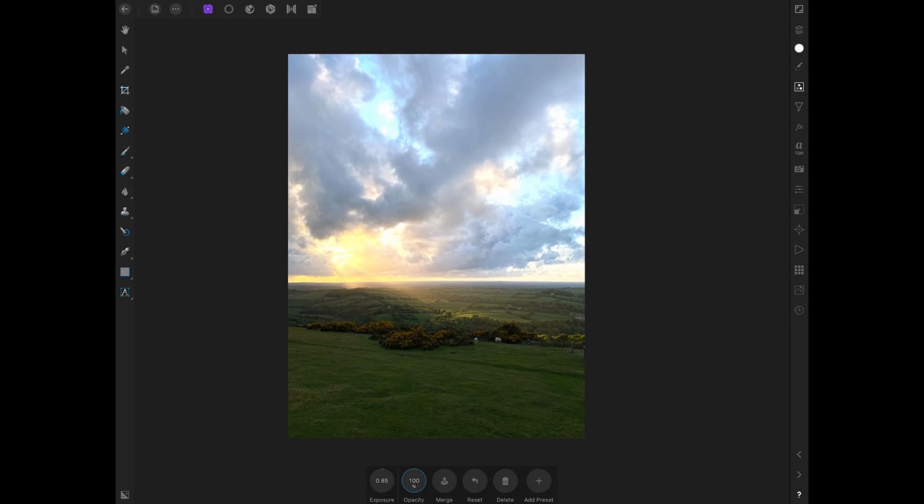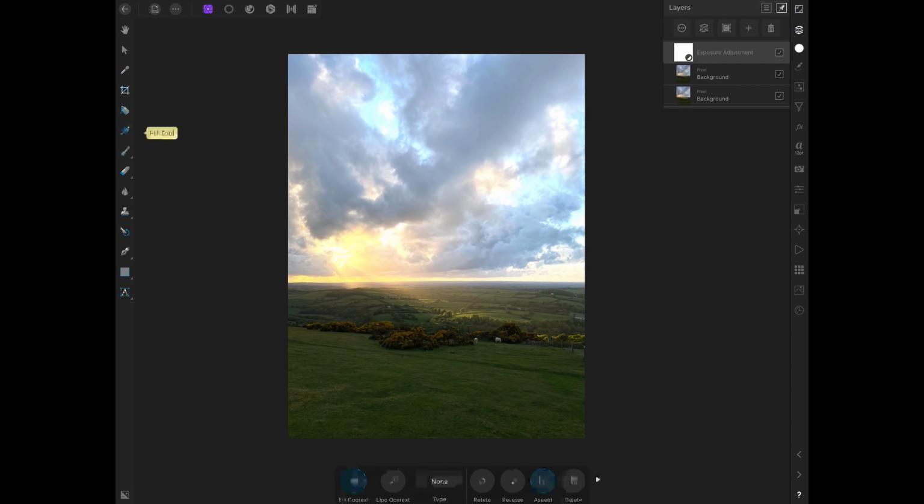Okay, now that I've done that, I don't want the sky to look like that. I really only want the land to look like that. So I'm now going to need to mask off the gradient. And the best way to do it in this instance is to mask it off using a gradient tool. So I'm going to drag my gradient from here, line it up about there, and now I just need to make a couple of adjustments because these nodes set how much visibility you have, and a black node is 0 visibility.